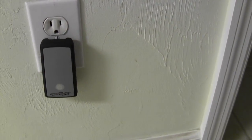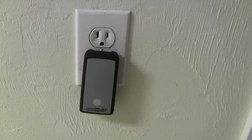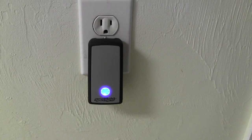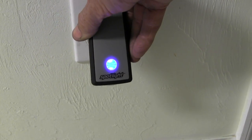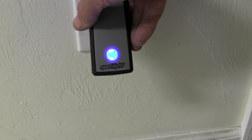This one gets plugged into the wall right here in any receptacle for recharging. It serves as a great night light while it's plugged in all the time. And if you lose power, then it will stay lit, or it'll flash anyway, like that, and still sort of give you a little bit of light. Another thing it'll do is serve as a flashlight.